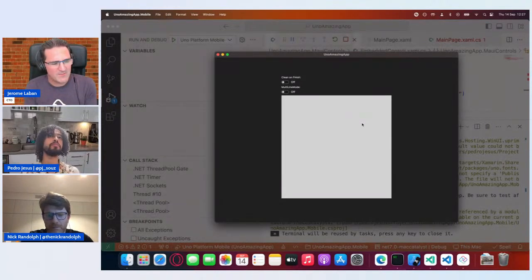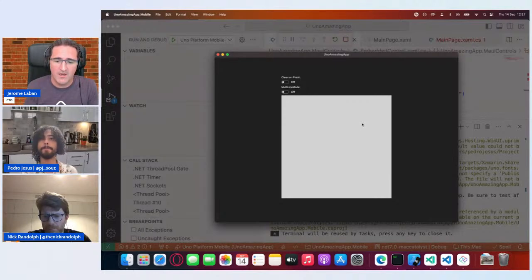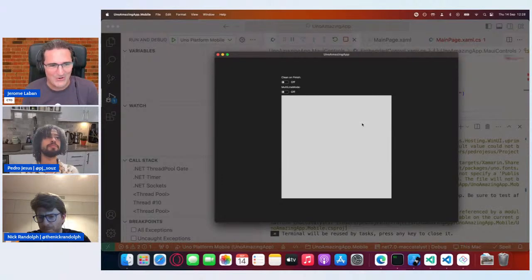And that one is particularly important. With regards to the targets that we're supporting, we're talking about Mac Catalyst, iOS, Android, and Windows. So those are the targets that you want to support. And then if you want to go to the web, then you need to find a different alternative there. But that's a very nice demo to show all the features that we can get between the two targets.